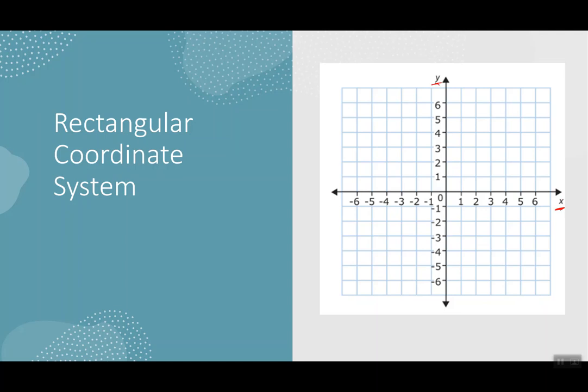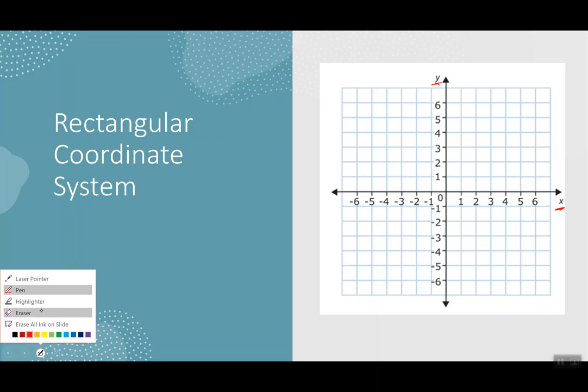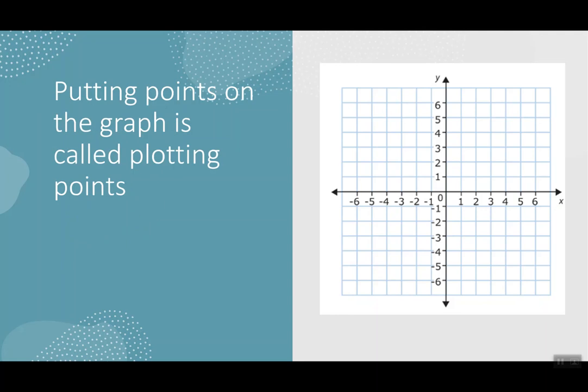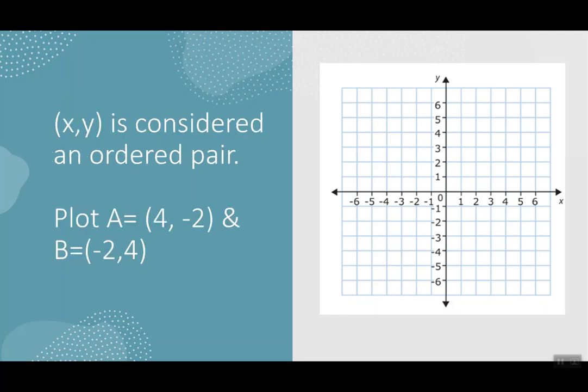As we begin graphing, this will be the start of our graphing chapter, we will always have points to graph. They will be x and y. The x will happen on the horizontal axis and the y will happen on the vertical axis, and we'll put those two things together. When we put points on the graph, we call that plotting a point. XY is considered an ordered pair, so that's important to think about, that which one comes first makes a difference.